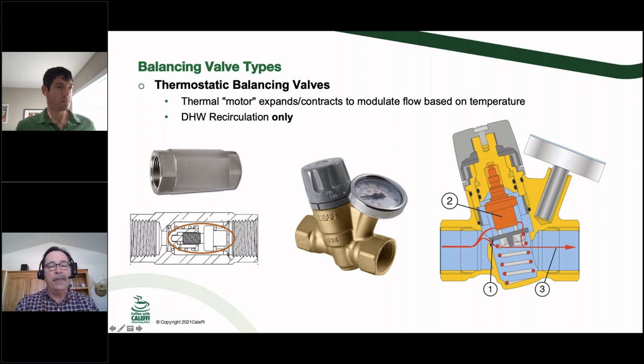And we're going to get into more detail. I just want to cover the high level of the difference between this type and the other types of balancing valves. The one on the left is very similar. If you look inside, it has a similar kind of element. That's from a different manufacturer, and that one's been around for a while. It's not adjustable. You order it as a fixed temperature, and then the one on the right has an adjustment knob, so you can change the temperature in the riser circuit of the domestic recirc system.